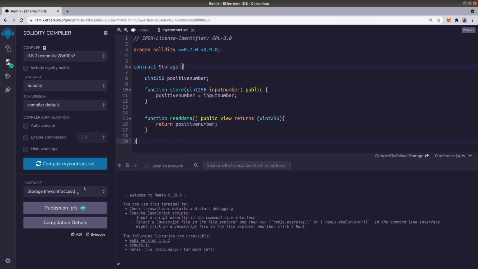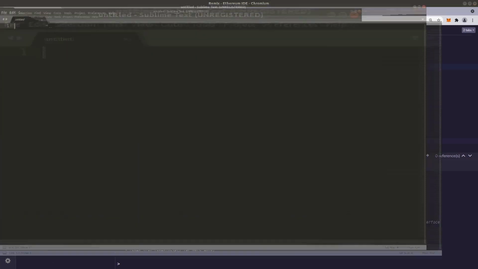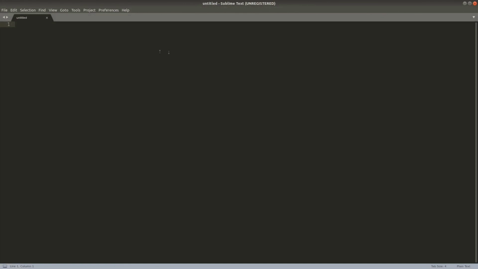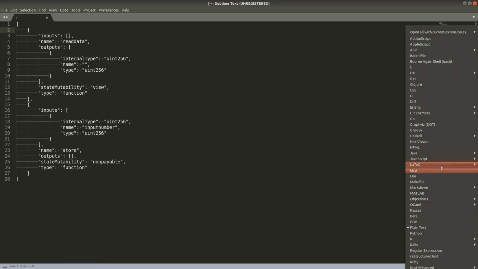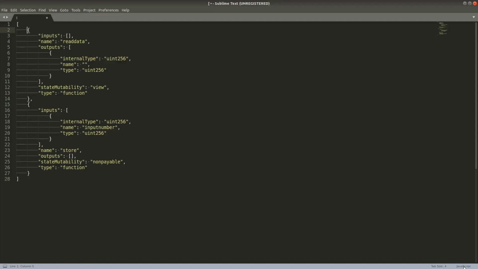This particular compiler is outputting two specific things, as we discussed. The first one is bytecode and the second one is ABI. You can click on this ABI button to copy it, and if you paste it in a text editor, you will see that it is outputting different things which define the different functions which we wrote in the smart contract.